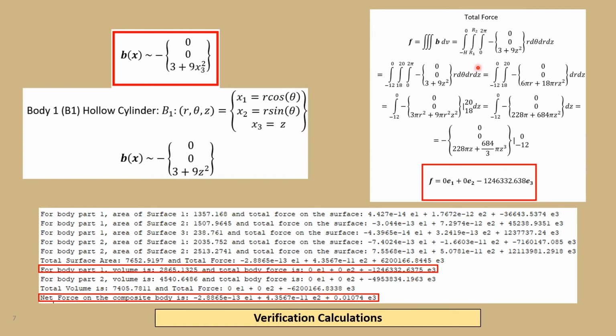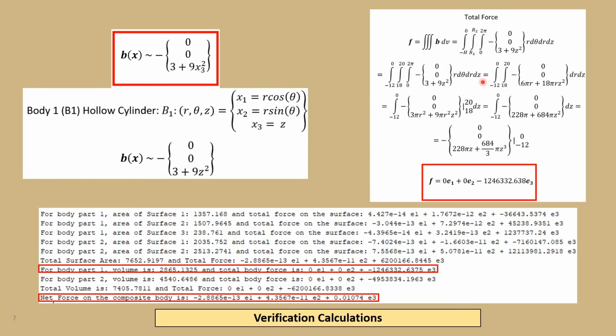So my cylinder is made up of 3 components: a height, a radius, as well as an orientation of theta. And as you can see, I have to plug in my body force density vector into the equation for the force as defined right here. And as defined in previous projects, my volume Jacobian is just equal to R. Then integrating it across all my 3 parameters that make up the height, the radius, and that orientation of theta, as defined right here, is negative 12, 18 to 20 for the radius, and then 0 to 2 pi for theta. All we have to do is integrate that with respect to these 3 components: the theta, the radius, and the height.